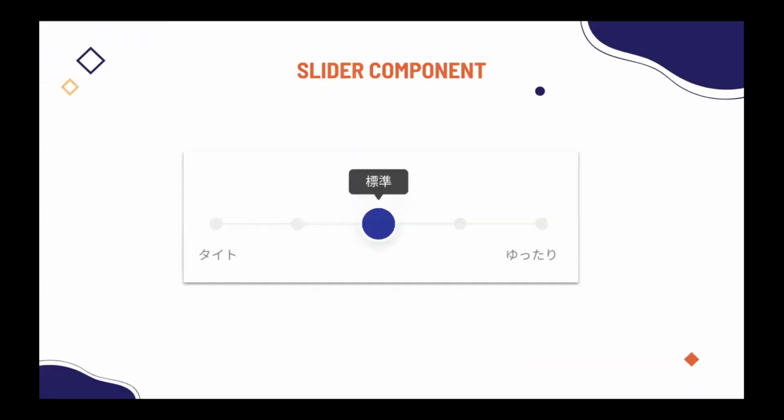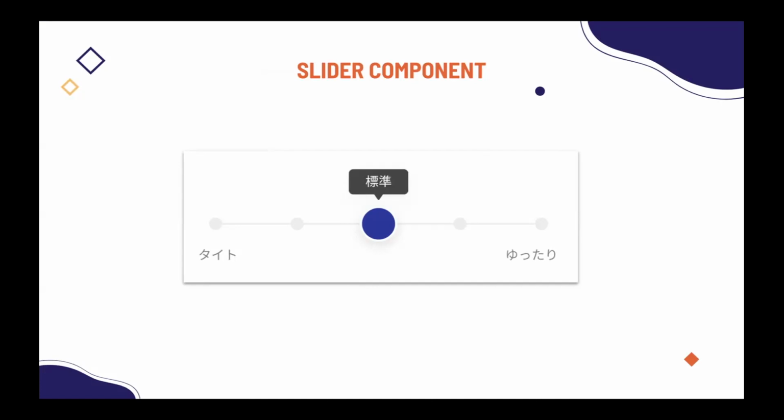And the example of this will be this slider component. This is a component that I created while I was in my previous company. And the design team in my company called it Slider. It was supposed to be a scale where you can click on different levels on these circles, and you can choose different fits of the clothing. So the average is in the middle, and you can choose a tightness level and a looseness level of the clothing element.